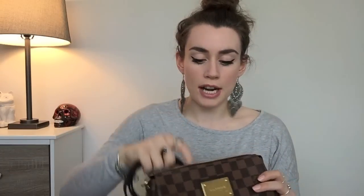The next bag is a very useful one — this is the Eva Clutch from Louis Vuitton, also in my favorite Damier Ebene pattern. To store it, I keep the crossbody strap inside along with the little gold chain. The gold chain is attached on one side and you can either attach it to create a clutch bag, or I always just dangle the chain and put on the crossbody strap. This is from 2012. The Eva clutch is very versatile — the inside is more spacious than it looks and features beautiful pleats on the side.